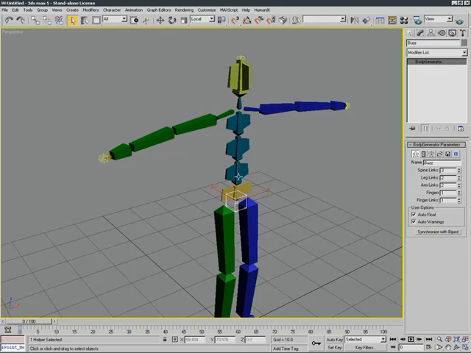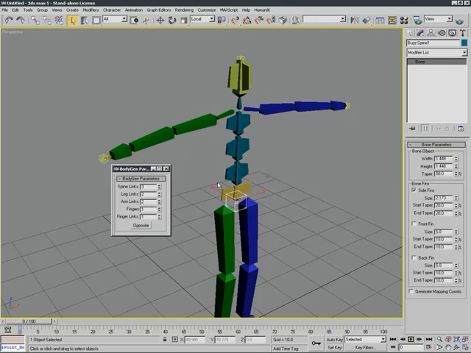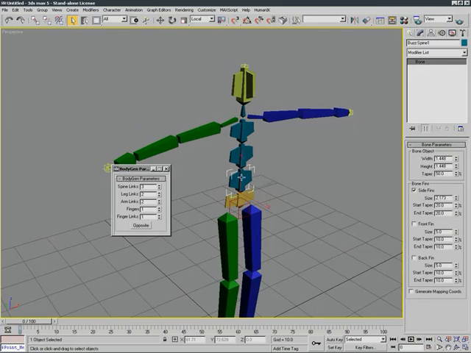So I'll come over here and we'll select this bone right there. There we go, a little redraw issue. So with this bone selected over here, we're still in the modifier panel, but now we're looking at bone parameters, and there they are. So if I wanted to make an adjustment over here to my fins perhaps, no big deal. I can still gain access into the body generator parameters rollout, and I can still make adjustments if required.